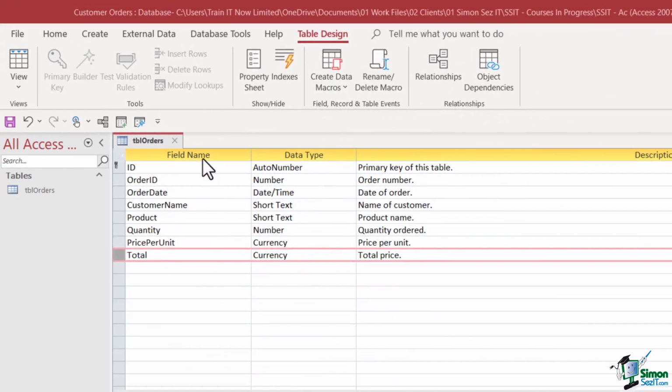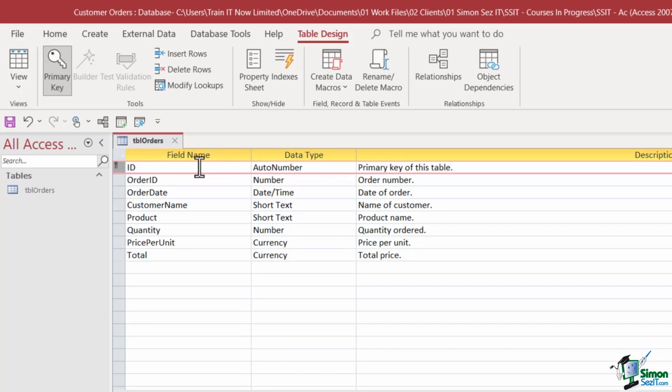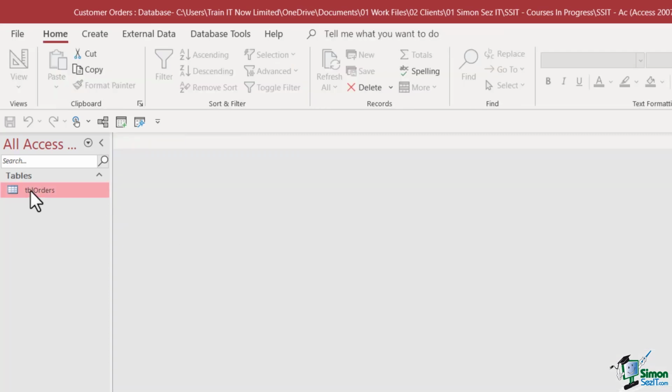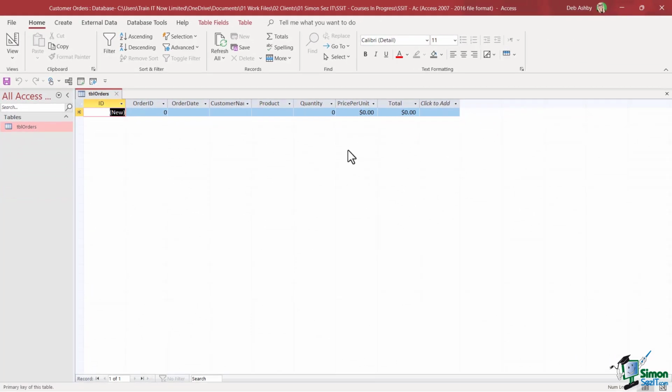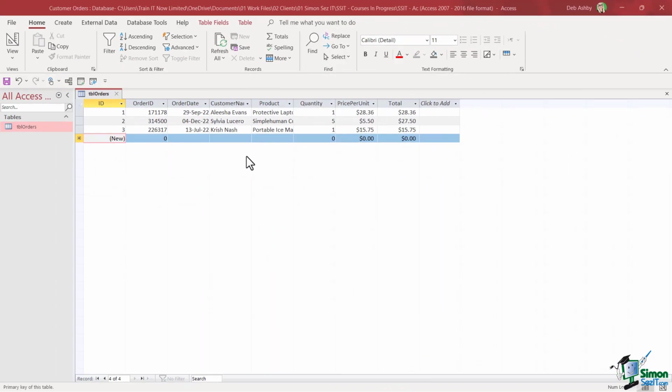So now that we have all of those fields added in and we've set the field properties, the final thing to check here is to make sure that the ID field is set as the primary key, which I can see that it is. Let's right click and save our table. So now we have our table, but currently we don't have any information in the table. So the next part of this exercise was to download the Excel file orders.xlsx from the exercise files folder and add in the details for the first 3 customers in that spreadsheet. So now I have those first 3 records in the table. Let's give it a save.